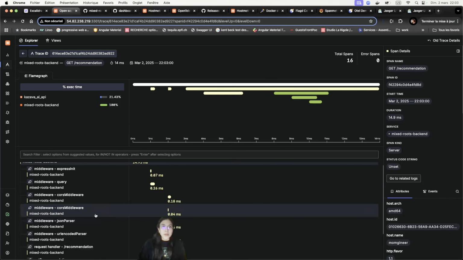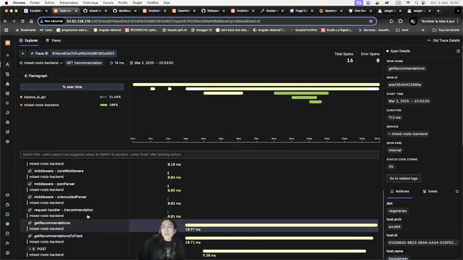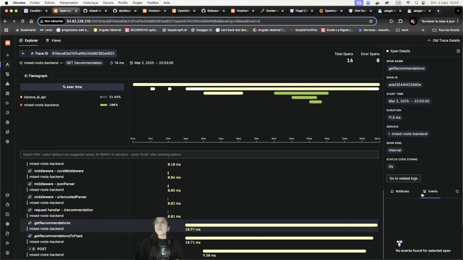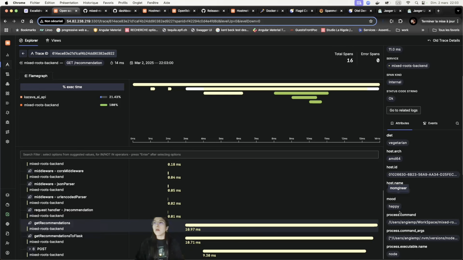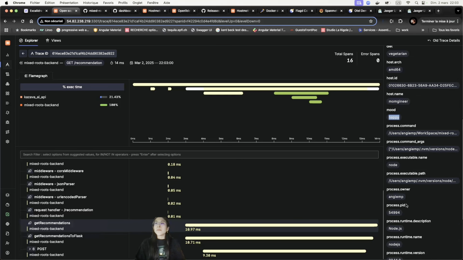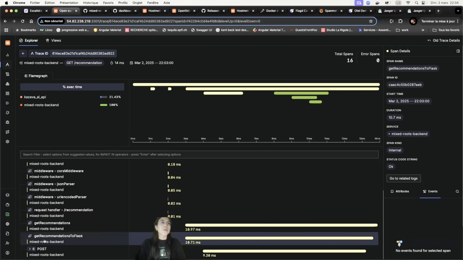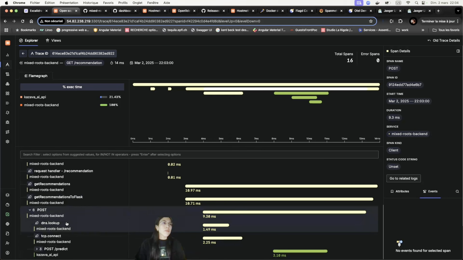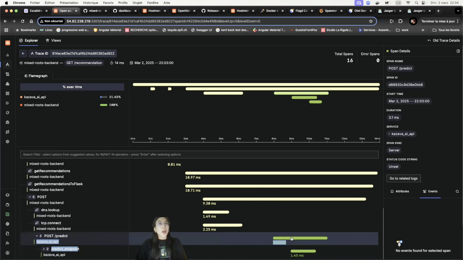When I get this request, this is the whole journey that happened. There are all the packages that are triggered, and this triggers one of the functions that I have implemented in my backend. I get the attributes, what kind of mood, some information, and then I trigger some functions and it makes a post to the other service.